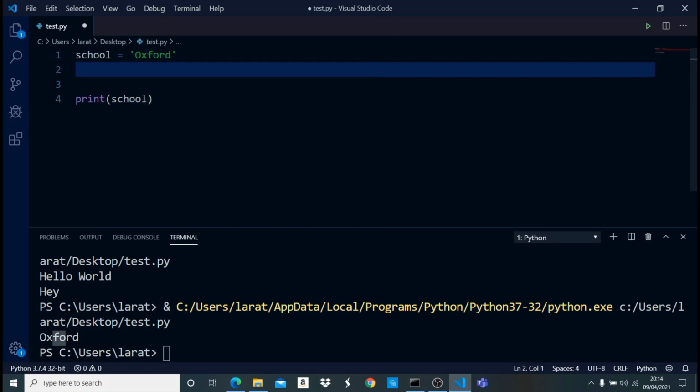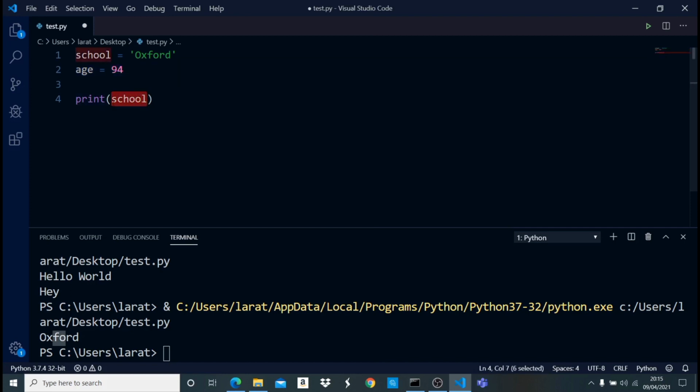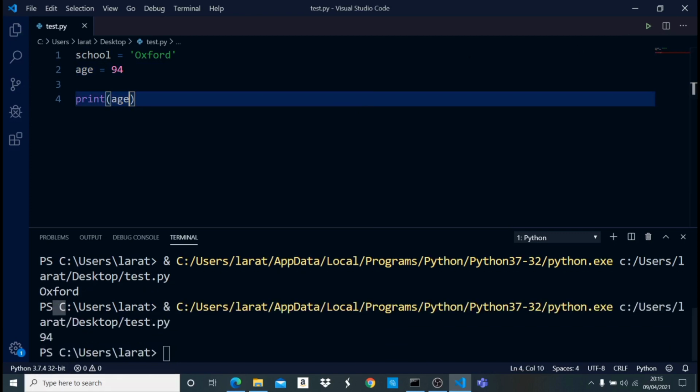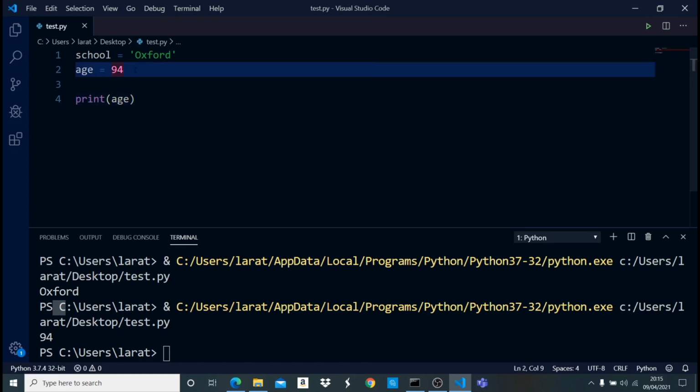And then we can also have another variable type. So variables are in data types. So this, as you can see, is a string. So a string is just plain text. Now if we want to have a number, we name it integers. So we can just say something like age. And when you're writing a number or integers, you don't put quotes, or you don't need to do this to write it. You can say 94. And then the same thing, we can also print it right here and just say age. So now when we print age and run this, you're going to see that it prints 94. And that's how to do that.